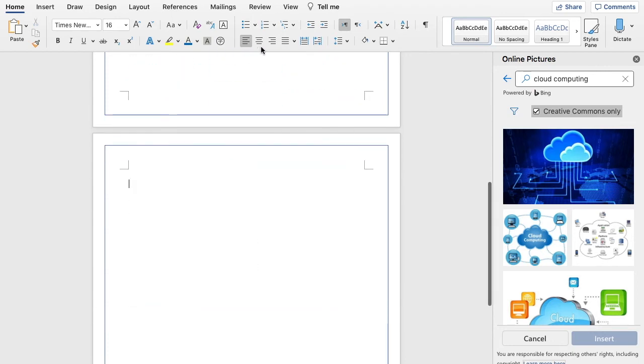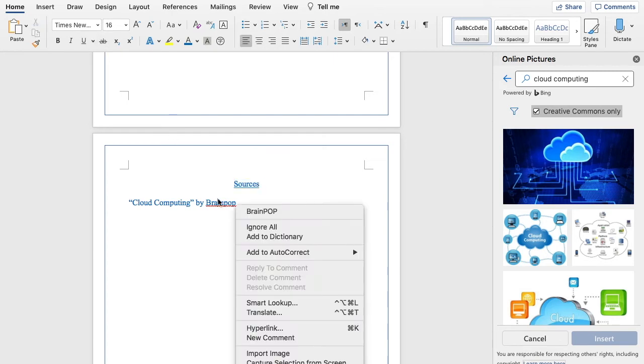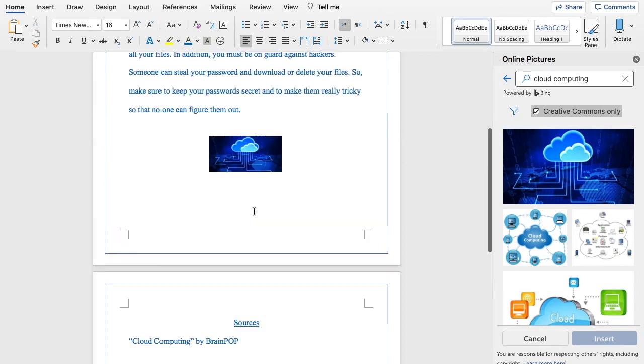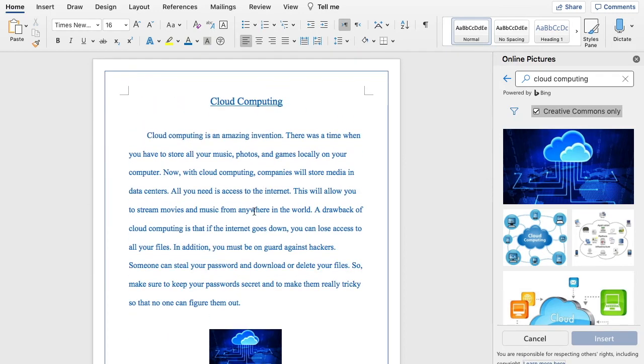So you do center, and sources, go back to the left, and then you could just put cloud computing by Brain Pop. Okay, so that gives you a list of sources, and you may want to underline this as well. I think Brain Pop, let's see what they want. We do right click. Nope, they want a capital P. Okay, so that's how we're going to set up our writing, just a simple essay.